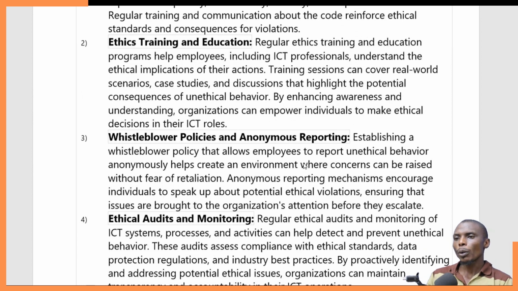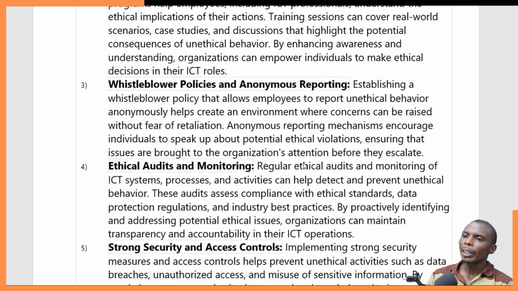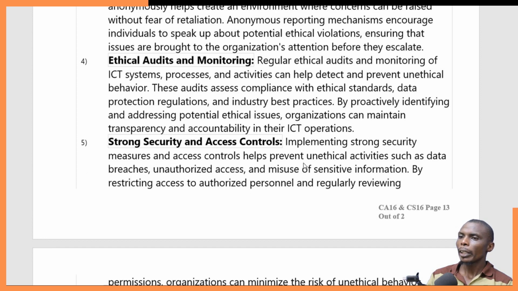We can also employ whistleblower policies and anonymous reporting, so that any member or employee that may provide information that raises a concern will do so without fear of retaliation. An anonymous reporting mechanism should encourage individuals to speak up about potential ethical violations. So whistleblowers should be protected. There must be a way in which they are kept safe when they come up with this hidden information.